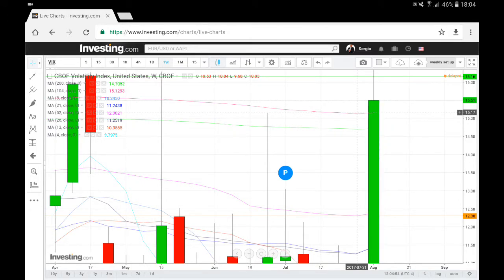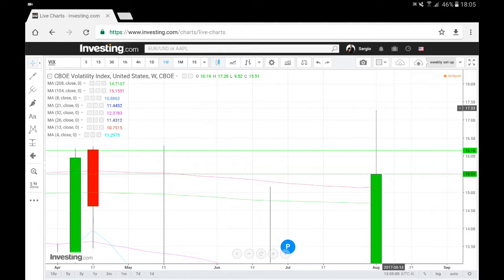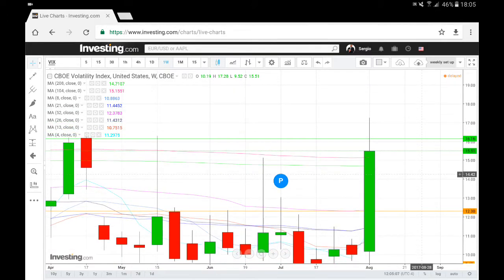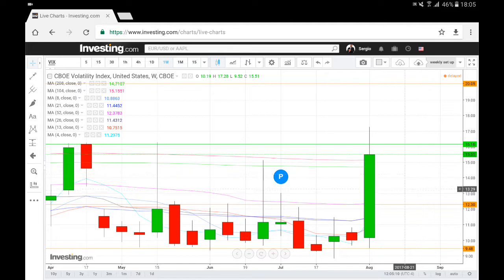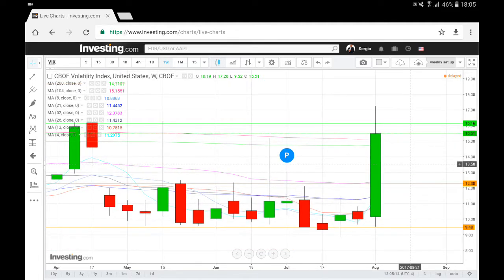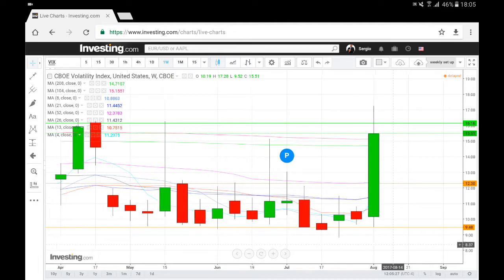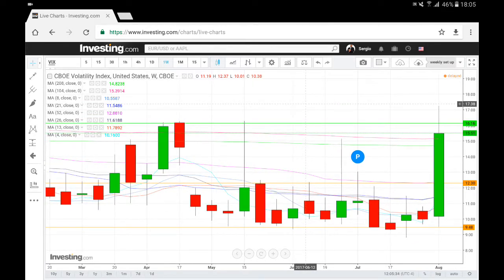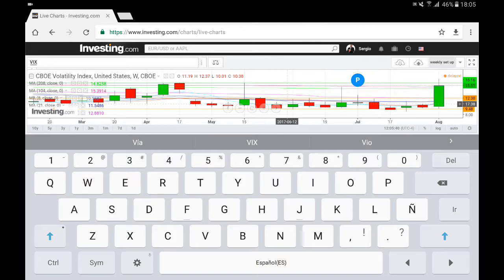15, 17 over here, and a close at 1550. That's huge. A high at 1730. So that's a lot of volatility. So we need to be cautious and careful, because next week is going to remain highly volatile. And I'm expecting maybe an inside week candle with huge spikes, towards maybe 17 or 18. So be careful when you're going to trade next week. What it means is more moves towards the downside, spikes, a lot of volatility. So be aware of that.